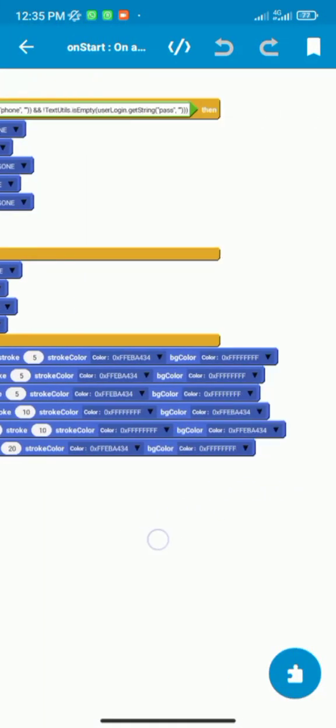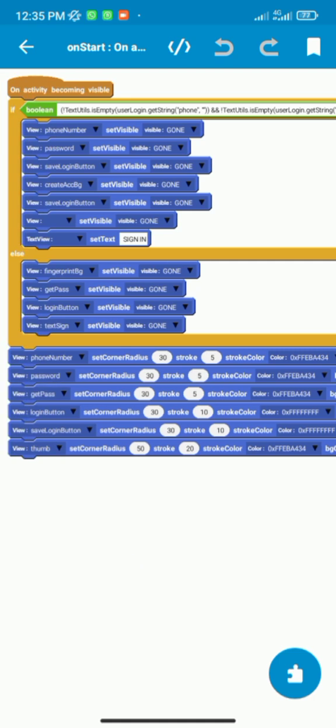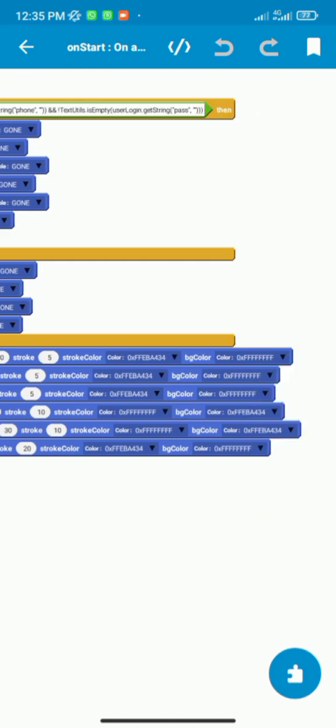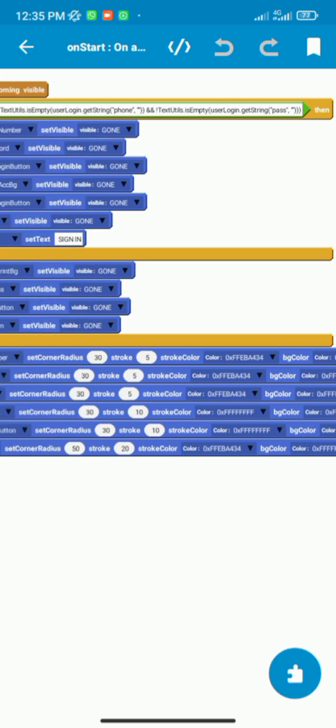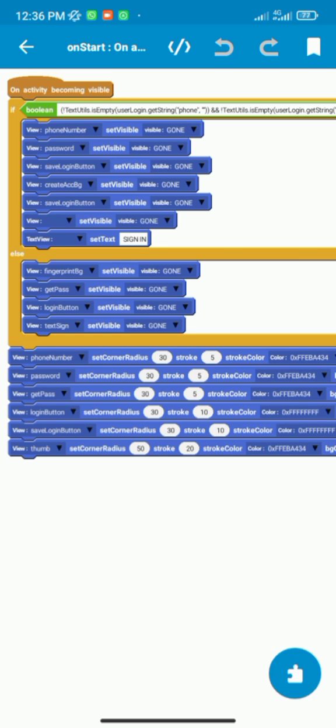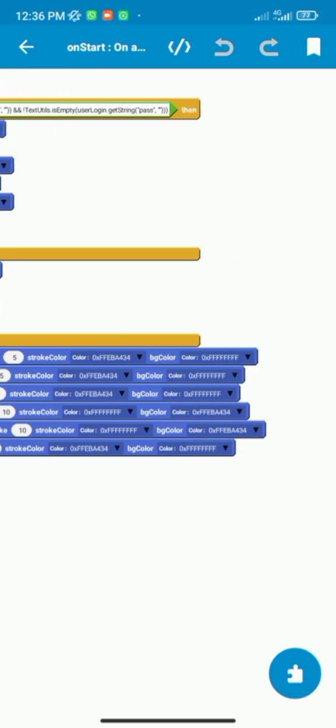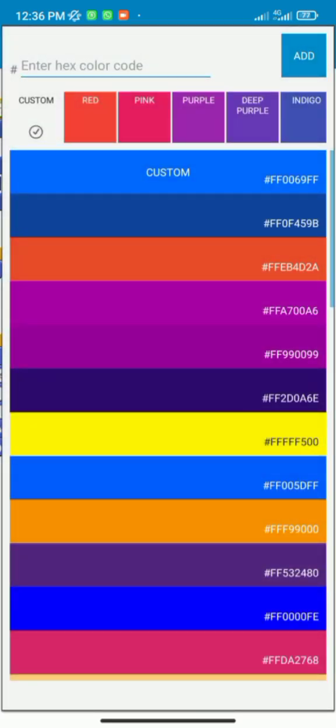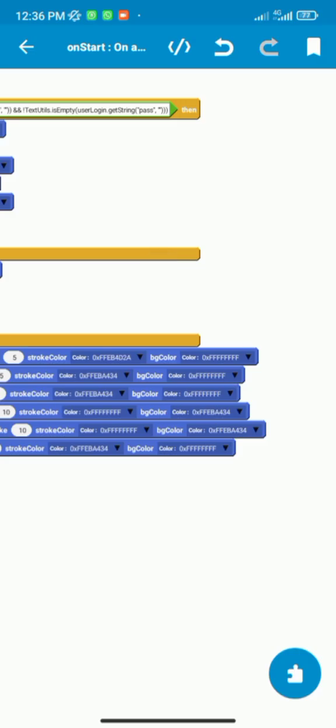So we don't need the link. Here also we control the login button, but you don't need to work on it. You see, you need to work on this, the save login button. That's where it's very important to work on. So the color here, if anywhere you see white, just leave it. But anywhere you see any other color, just change it to your brand color, which is red. So yeah, I'll be selecting red.